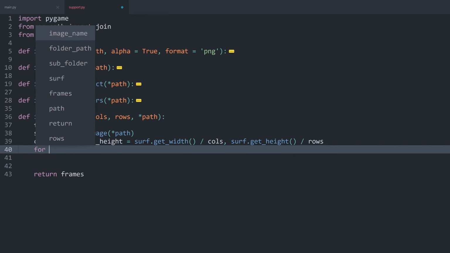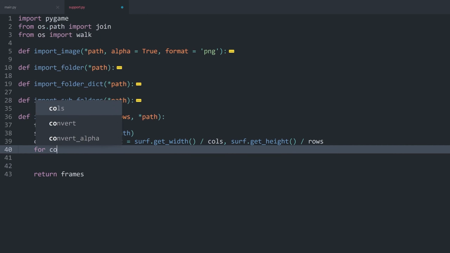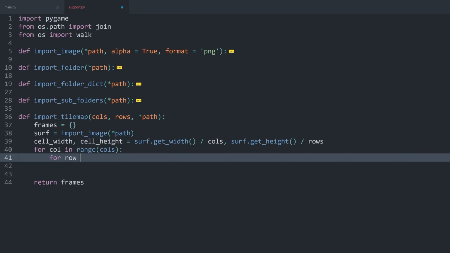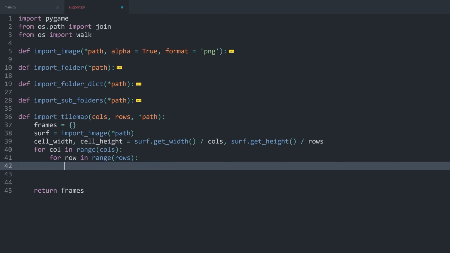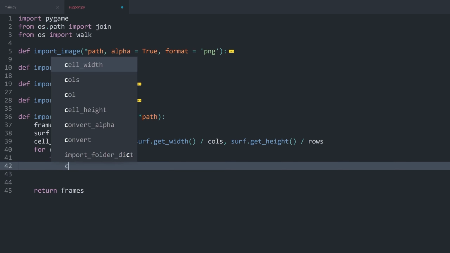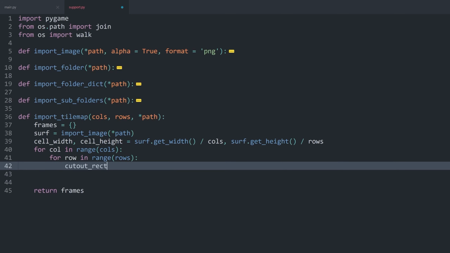After that, we want to loop over the entire image. We want to first of all go for col in range cols. After that, we want to go for row in range rows. Finally then, we want to create a cutout rectangle, which we do with pygame.rect.